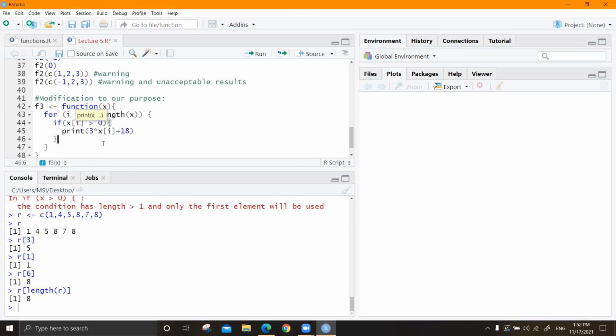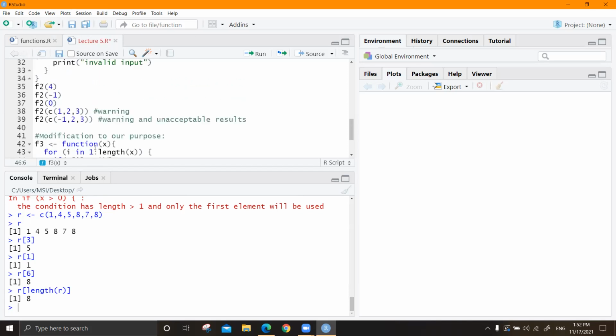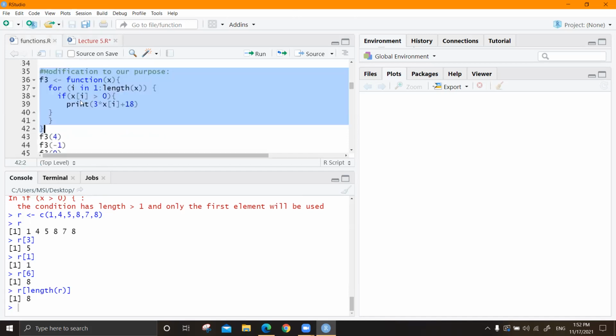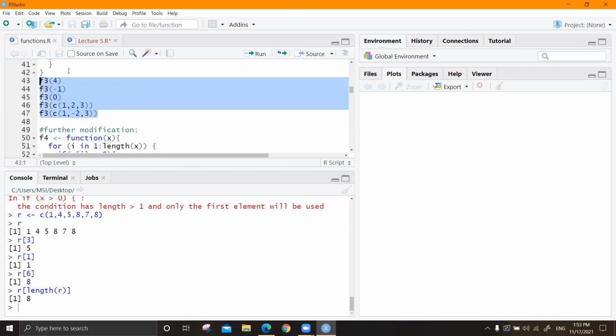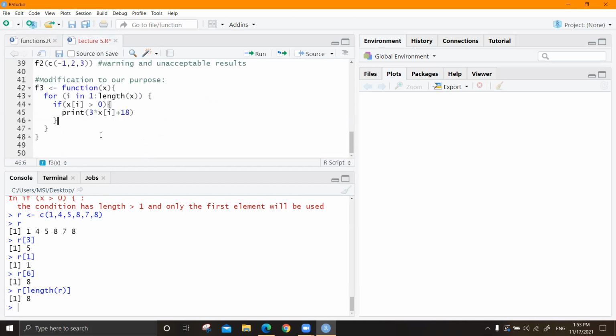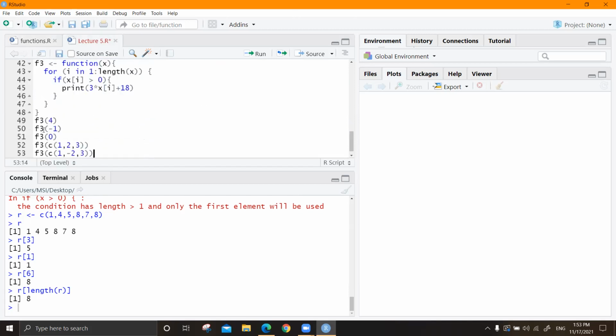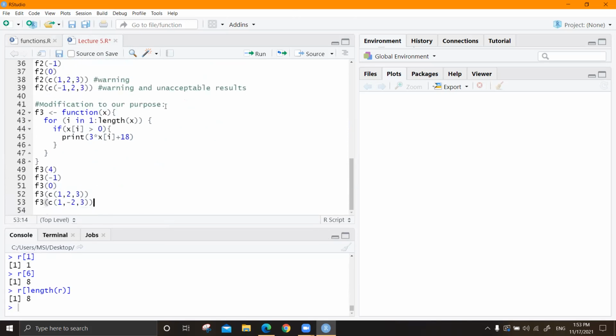Let's check the function. So I'm going to check these things. I run this function and check just for a single element. Yeah, it happens.